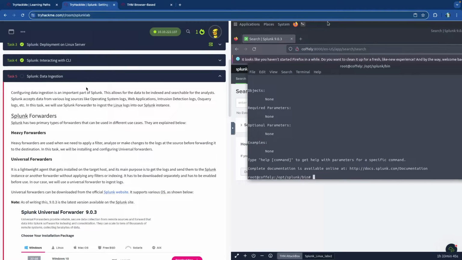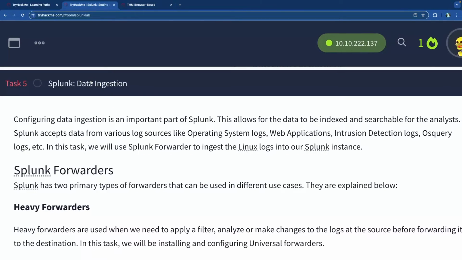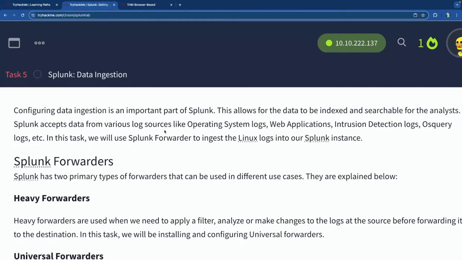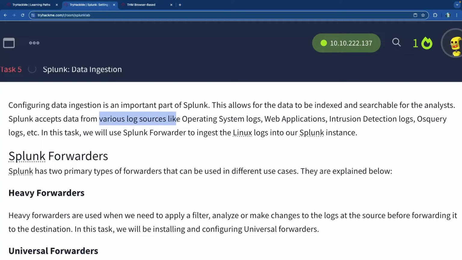So let's now talk about data ingestion, which is a big part. Like it's literally Splunk depends on this to be able to run the ingestion of it and to parse files and to filter and search through files. All right, so since Splunk actually needs this data to index and search through and do all these things, we could feed it data from a few different sources.